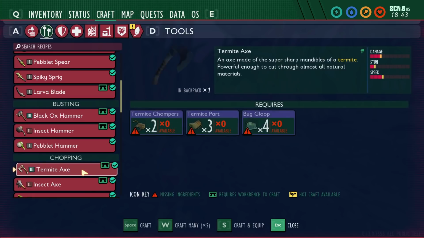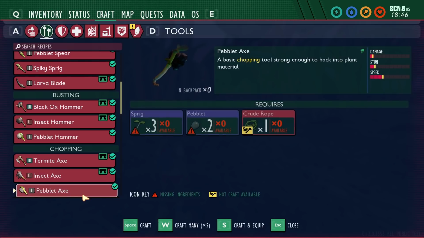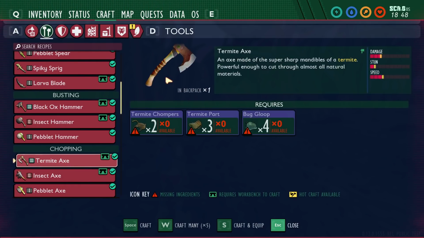Next up is going to be the Termite Axe. So this is the tier 3 axe that was teased. This thing looks totally different than the other axes in the game, like the Insect Axe and the, what is that, the Pebblet Axe. This looks like an actual real axe, like a little axe that you would see someone using, like a little lumberjack or somebody who just lives out in the woods. This is really cool, and of course you're going to get that with termite parts.